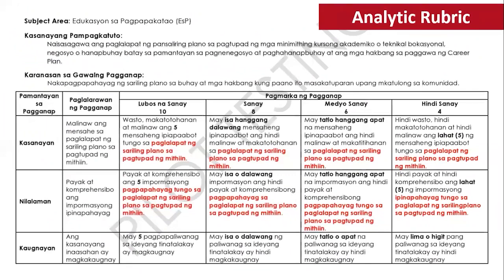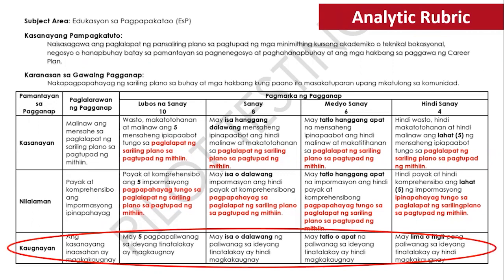The third consideration of the rubrics is the connection of the ideas in the message and the content of the output. This focuses on how well learners organize the content in a specific learning area and were able to connect both the skills required by the competencies and the expected learning experience.